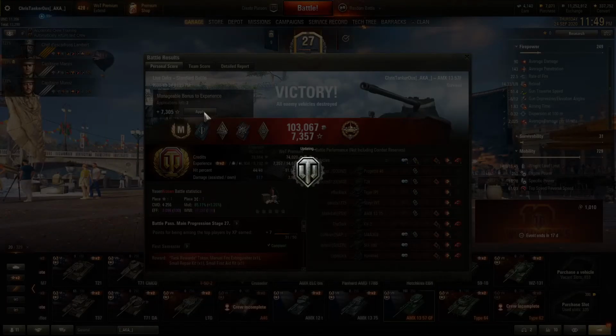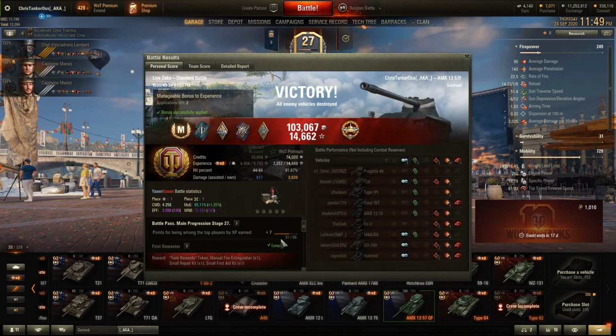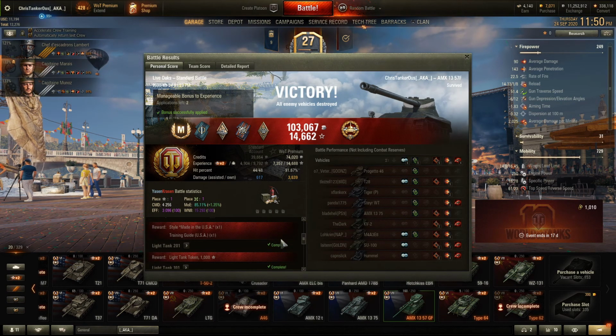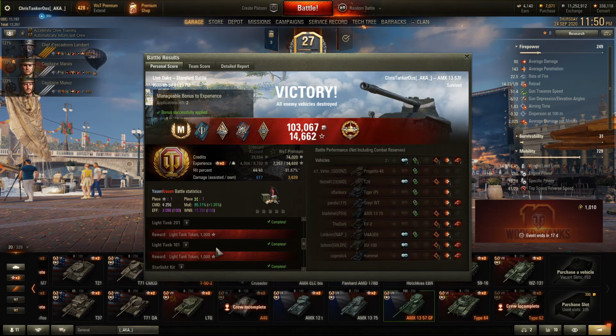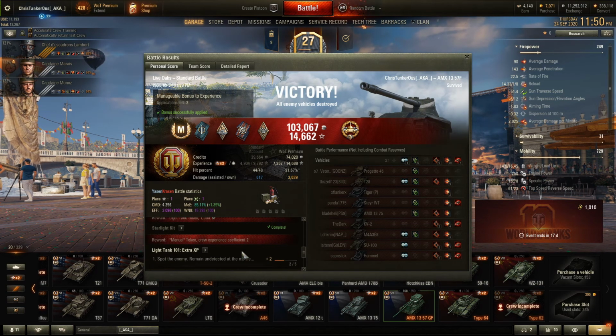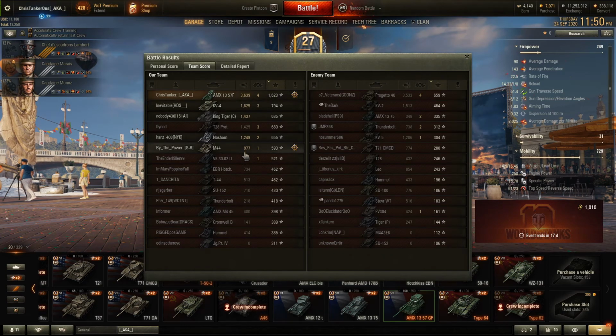Let's apply our manageable bonus. And the EBR 105 crew is going to get 14,663 XP. And if you have a look, I did manage to get light tank 201, 101, so that's 2,000. As you can see, I ended up on top with 1,600 base XP. That's awesome. Got a little more damage than my next highest teammate.